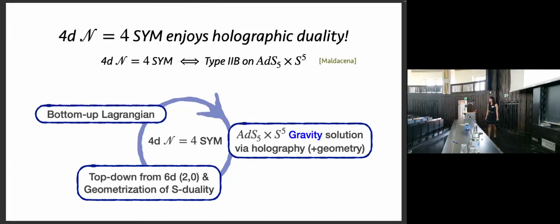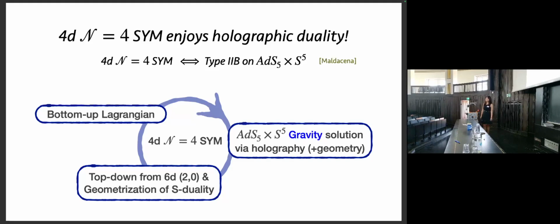So for holography, as everyone is familiar with, the most famous type is the very first theory constructed with 4D N=4 super Yang-Mills, which is a very nice theory that has a lot of really great properties, admitting an explicit bottom-up Lagrangian. And it has its geometrization coming from utilization of S-duality, so that we can get it from the 6D (2,0) superconformal field theory on a torus, where the torus gives rise to the explicit SL(2,Z) S-duality. And at the same time, it is famously known to exhibit an AdS5 gravity solution coming from type IIB string theory through explicit compactification.